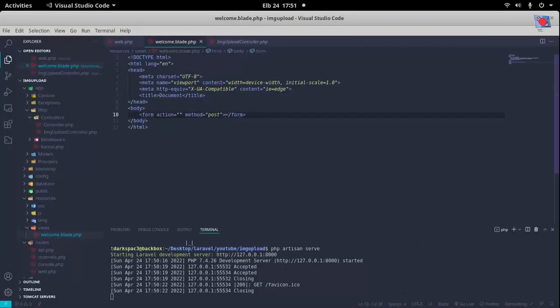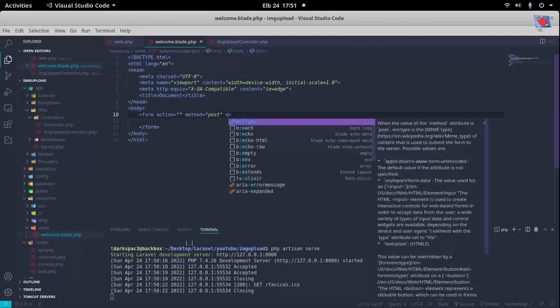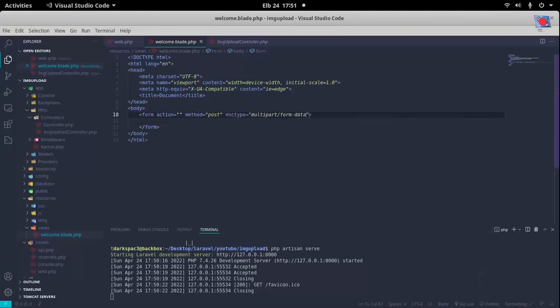There's one thing that always happens with uploading images. If you forget the enctype of multipart/form-data, your image will never upload. You should always consider that, because most of the time, if you're using Ajax or even uploading this way, your image might fail to upload if you fail to do this.